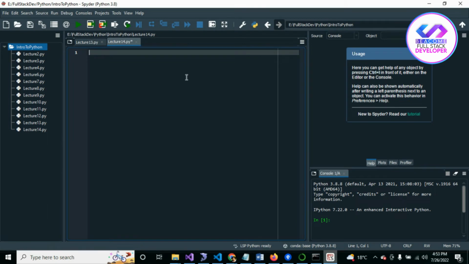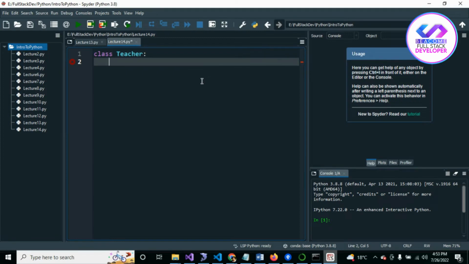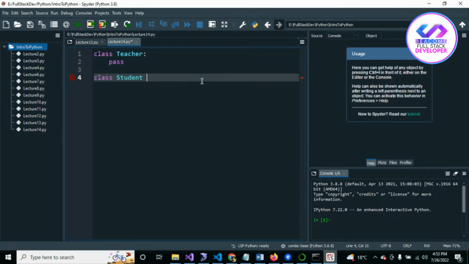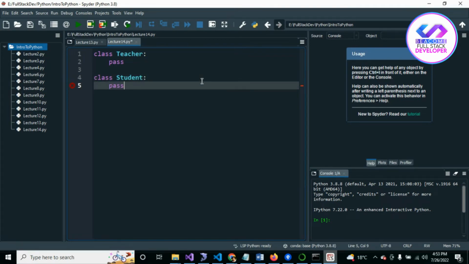It may be a bit confusing for you, so let me discuss it here. Suppose I'm going to create a class teacher, and the teacher has their own properties. And I'm just passing this, and we are creating a separate class student, pass. So over here you can see that teacher is totally independent.